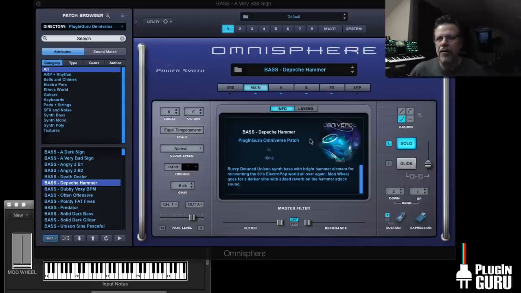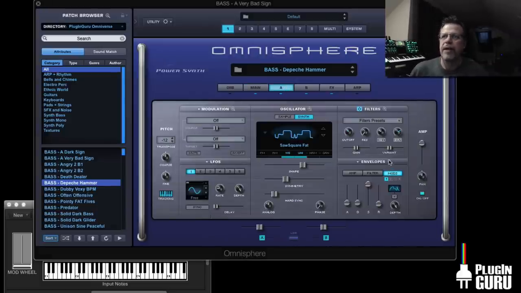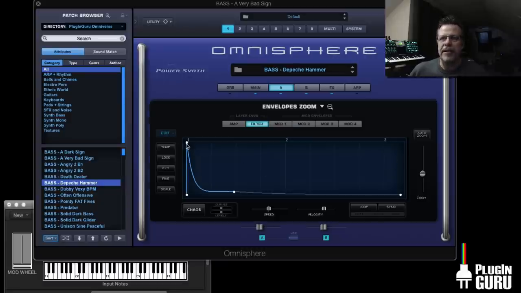it's gone. The reason it's gone is because when you set something to legato, it plays through the shape of the envelope once. And from then on, whatever notes you play are going to be right here on the sustain point of the filter and the amp.